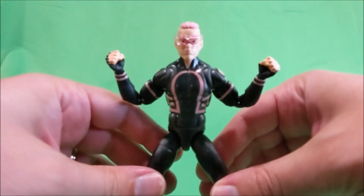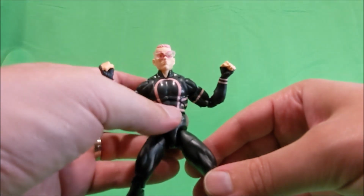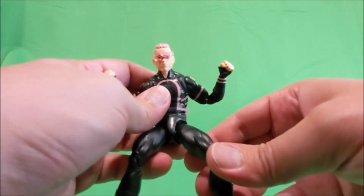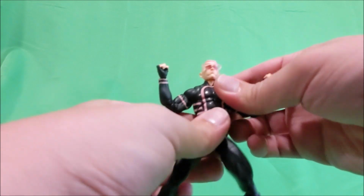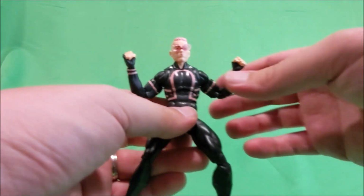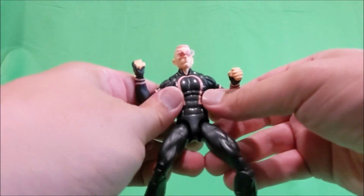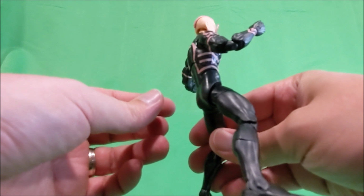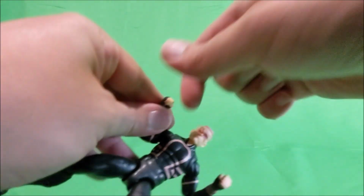Yeah, I didn't pick up that Amazing Fantasy 15 Spider-Man, which a couple people were quick to point out when I did my top 10 Marvel Legends of last year, because people were very surprised he wasn't in my countdown. But I didn't pick him up, so that's why he wasn't in my countdown. Kind of makes me wonder if I should try to go back and track one down, because this is a very, very nice body.